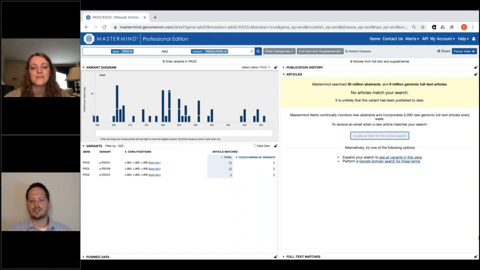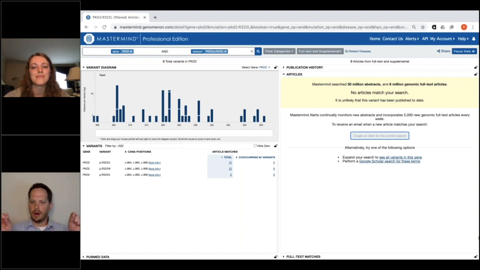And so the last thing that Rachel highlighted was the power of our alerting capability. So in this example, this was a one-off, which many of our users avail. When you have a null result like this, again, an affirmation that there's no published information about this variant, you're empowered to create an alert and have any newly published information come to your attention through your user account and email.